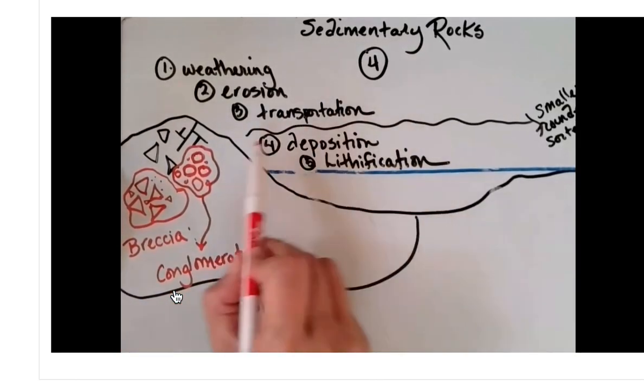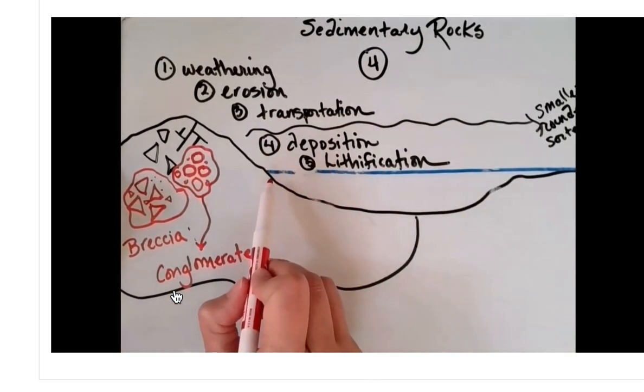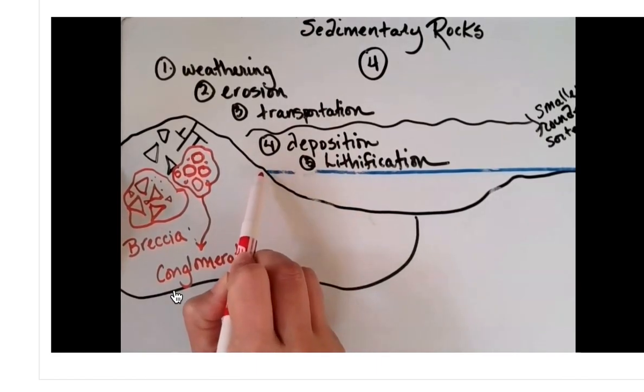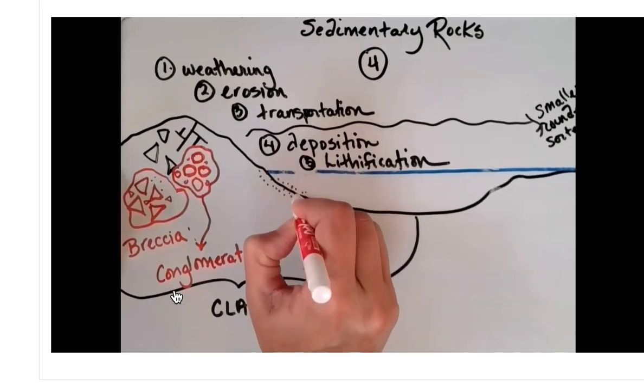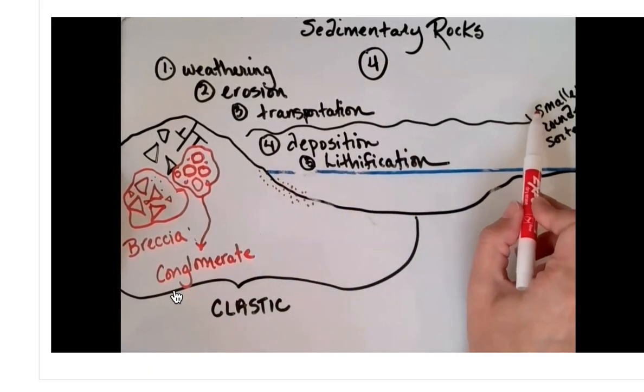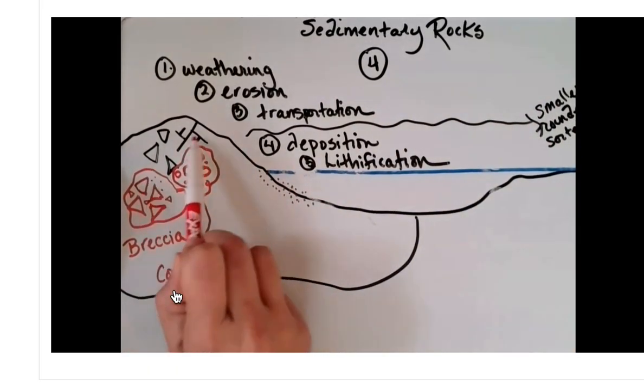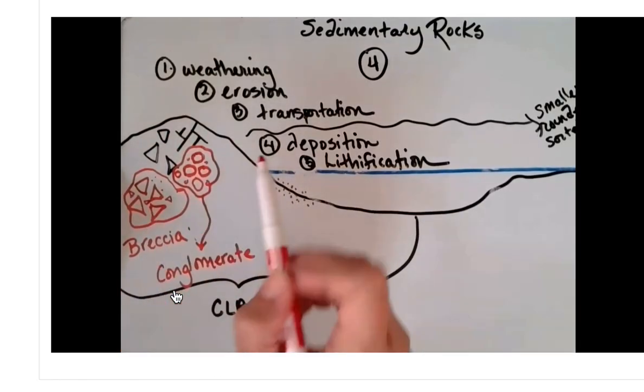As these clasts are transported further out and reach a coastal environment, an environment where our ocean meets the land, as I've drawn here, lots of sand is deposited in these areas, right? And sands are definitely much smaller and more well sorted than the clast material in this area of my cross section.